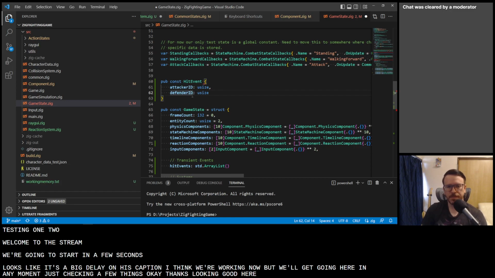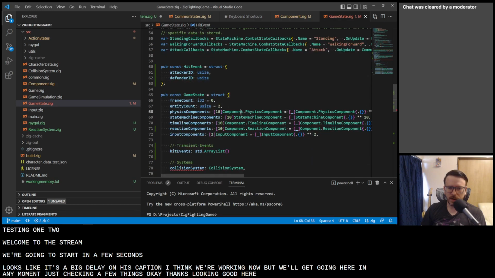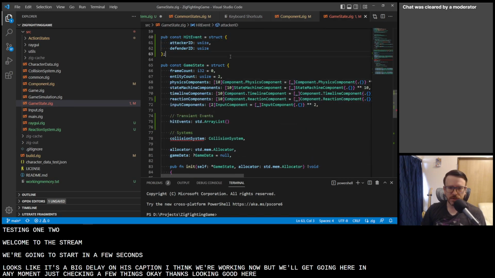Okay. This needs to be a struct, right? So there should always be a value for this, so we don't have to worry about sentinel values, because there's always going to be an attacker, there's always going to be a defender. Okay, so we'll make this hit event.